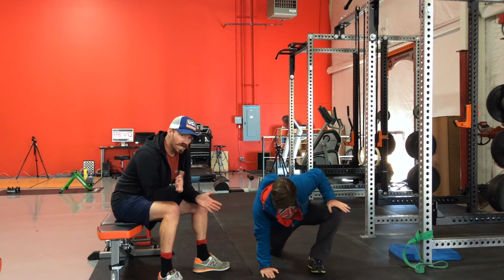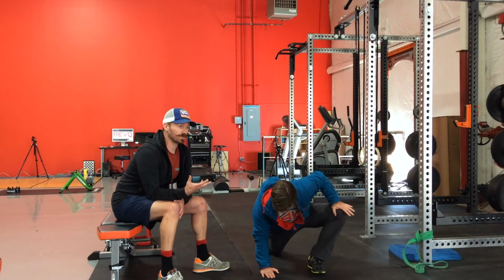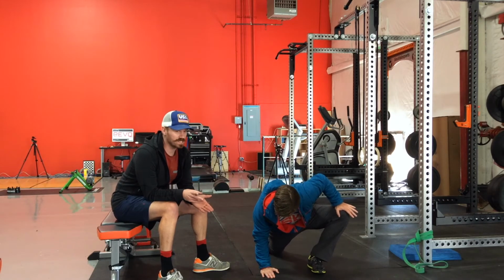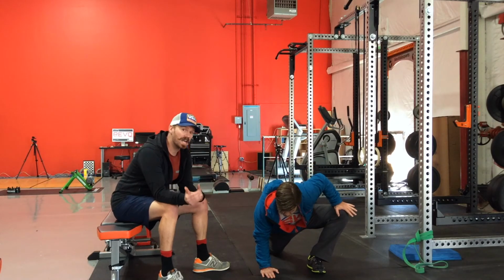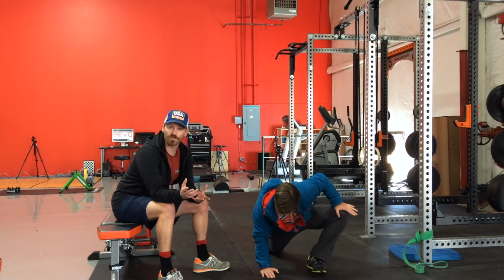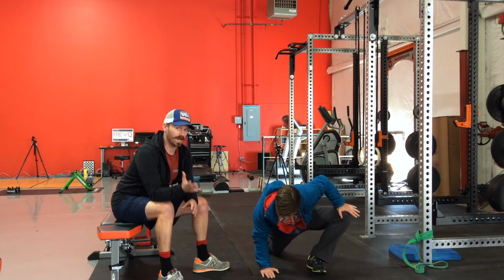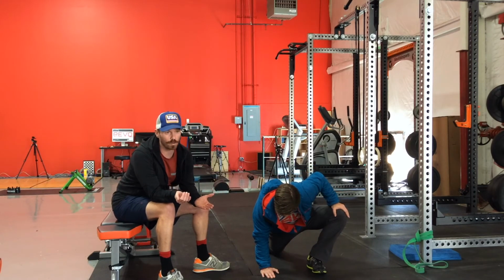So you're going to be abducting, slightly externally rotating your femur a little bit. If you're feeling restriction in any of these areas, this is something we want to pay attention to. So we're going to go to that end range, get close to a stressful feeling, and then hold on to that. Again, low intensity for long duration is what we're looking for.